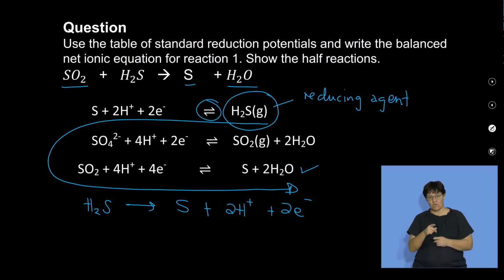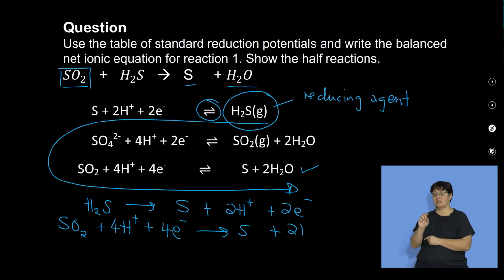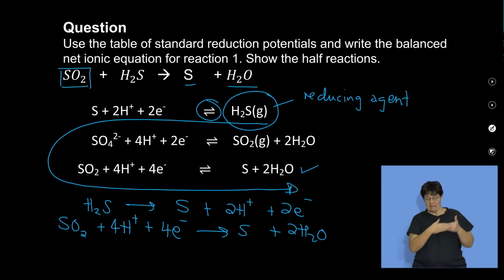And then on our reduction half reaction, we still maintain that because sulfur dioxide is one of the reactants according to this overall reaction. We are saying that sulfur dioxide in an acidic medium, with 4 hydrogen ions, protons, or ions if you choose to look at it, and 4 electrons, gives us what? Sulfur plus 2 water molecules. So in terms of balancing, we need to pay careful attention to the number of electrons. The number of electrons lost must equal the number of electrons gained. So the ratio is 1 is to 2.